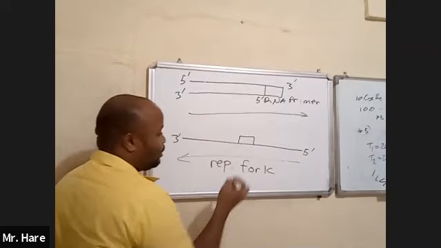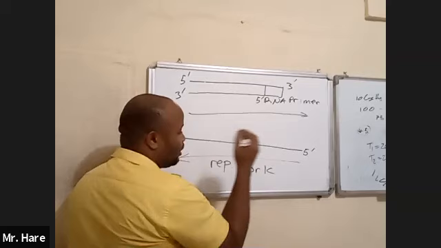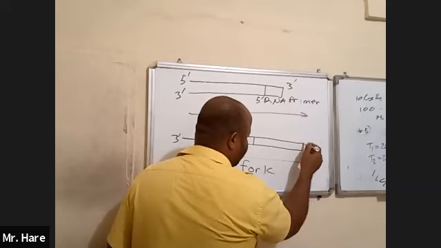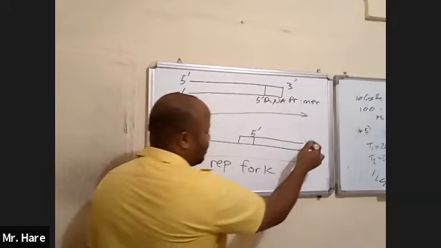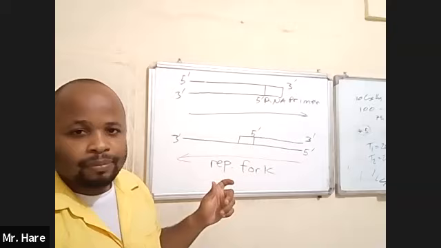So this is your RNA primer again. DNA polymerase 3 will attach to the DNA and synthesize the new strand, right? And so this end would be the 5' end, and this end would be the 3' end. So now you can see that both strands are what? Anti-parallel. Correct? Yes, sir.